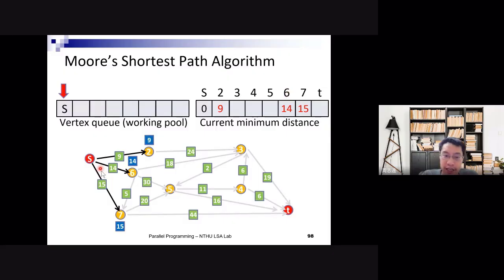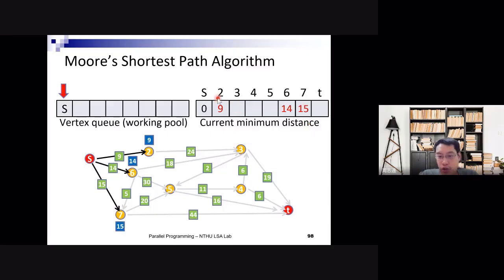So at the beginning, we have a source. We start from the source vertex, and it will explore like we mentioned. Of course, the source's distance is 0, and so we will add the distance to its 3 neighbors: vertex 2, vertex 6, and vertex 7, by the distances of 9, 14, and 15. And originally, if it's empty, it means infinite. So after we examine the source, we know we should update the shortest distance for vertices 2, 6, and 7 accordingly. Okay.